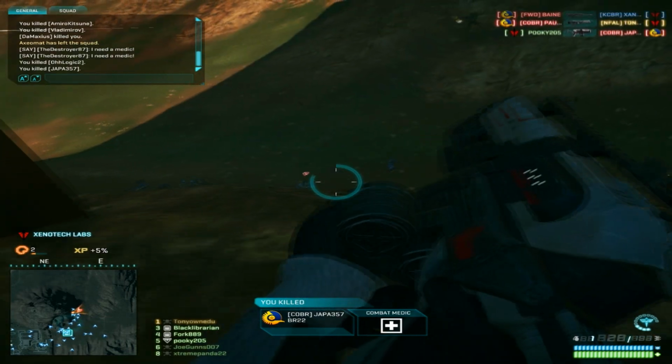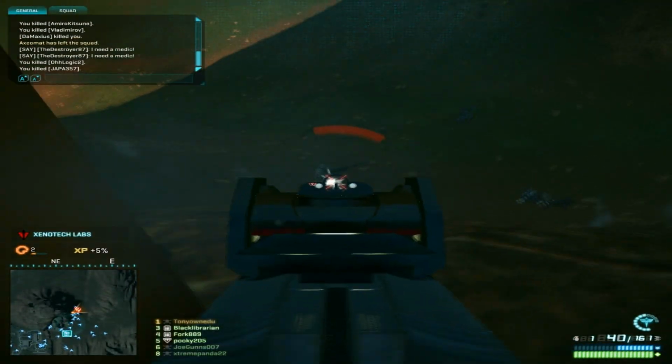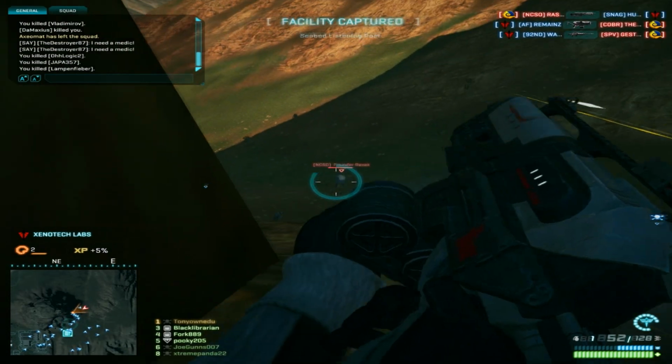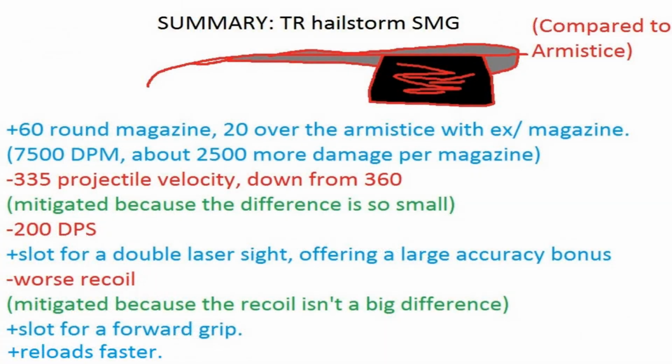The Hailstorm does do 200 less DPS, and has more recoil, but those issues can be mitigated by the use of a grip to reduce recoil, or a double laser to increase accuracy. The Hailstorm also has lower projectile velocity, 360 down to 335. The Hailstorm may offer you a better deal with a forward grip to increase your ADS accuracy and reducing its recoil, but ultimately, it's down to personal preference.